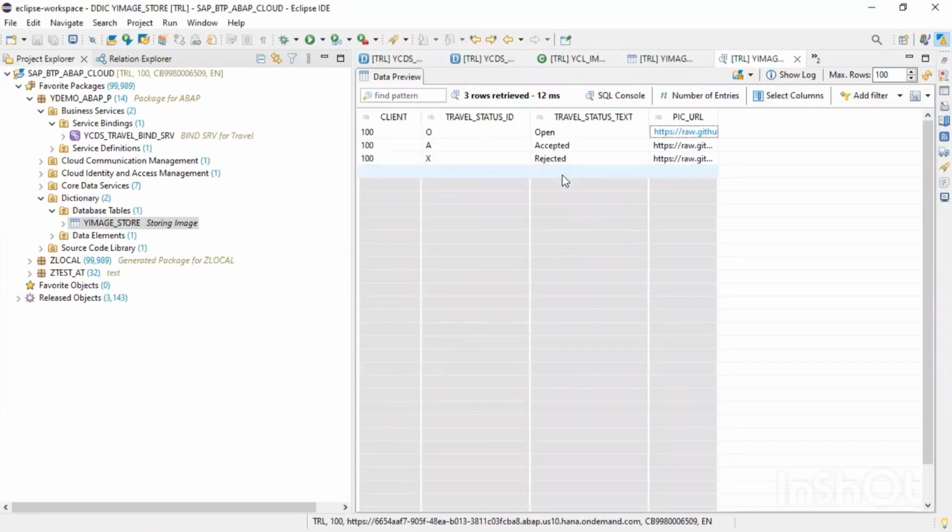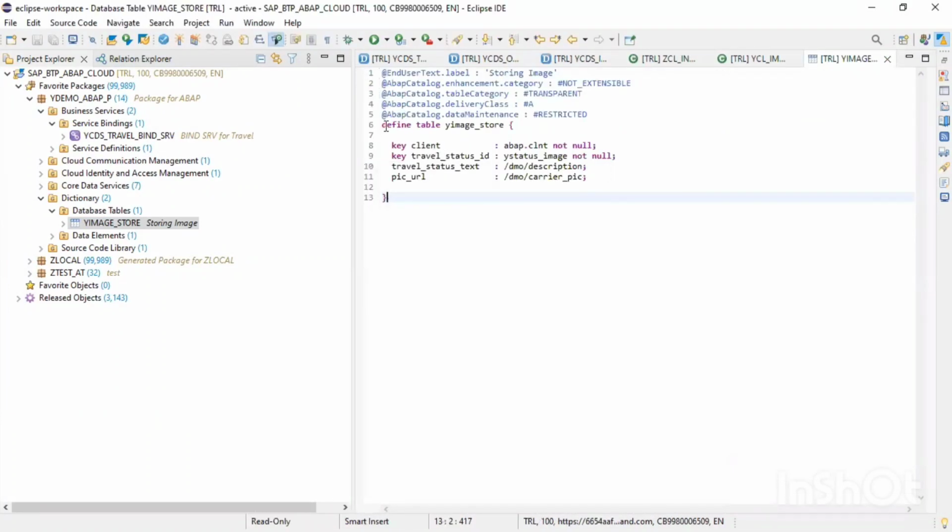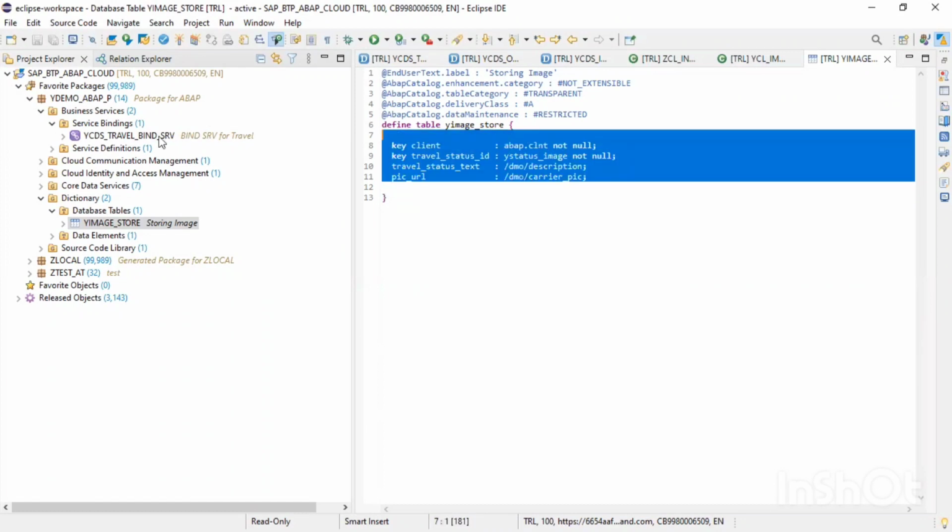Now what's the next step? We cannot directly use this table, so we have to call this table in our CDS. Let's create a new CDS quickly.